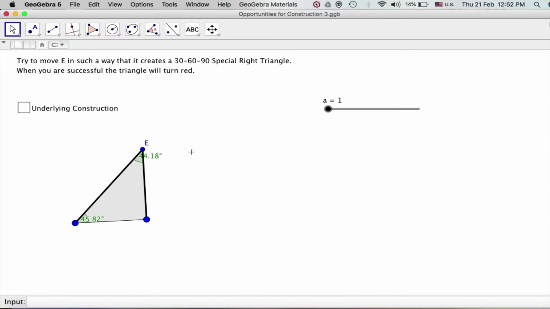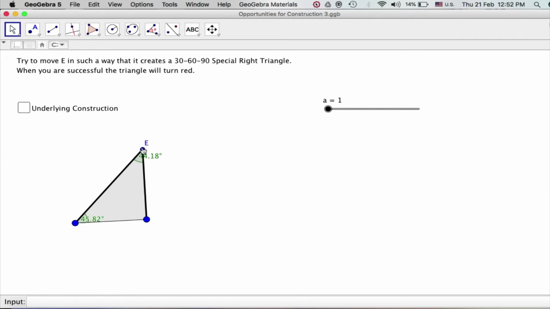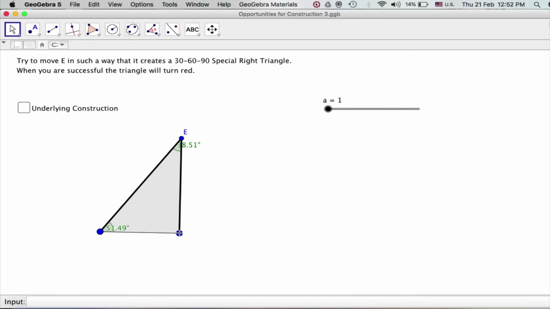So this first one says try to move E, that's this point right here, in such a way that it creates a 30, 60, 90 special rectangle. Now, when you give this kind of a problem to students, they will at first move this in such a way that it says 30, 60, 90. And they'll try to make it exactly 30, 60.